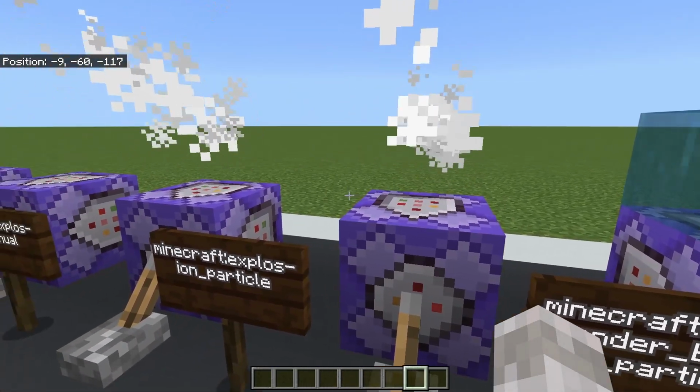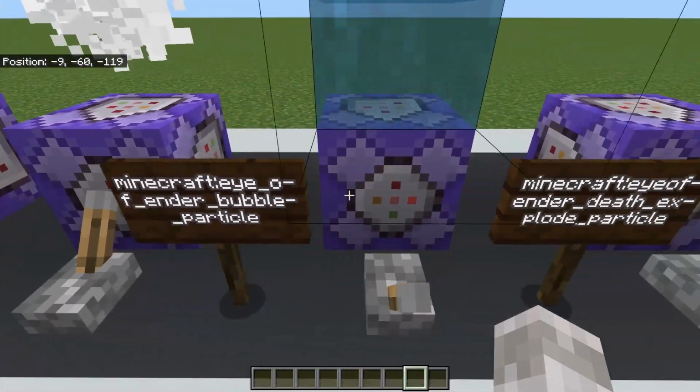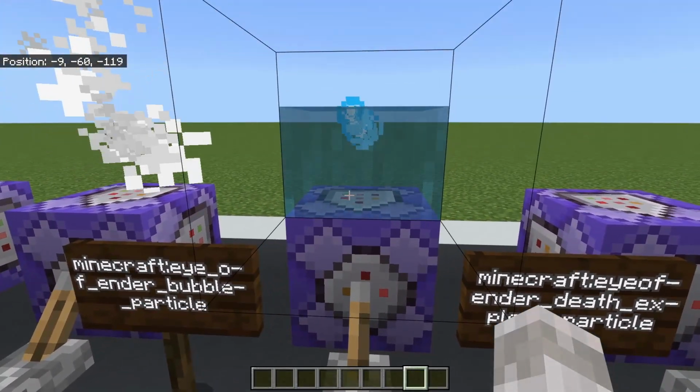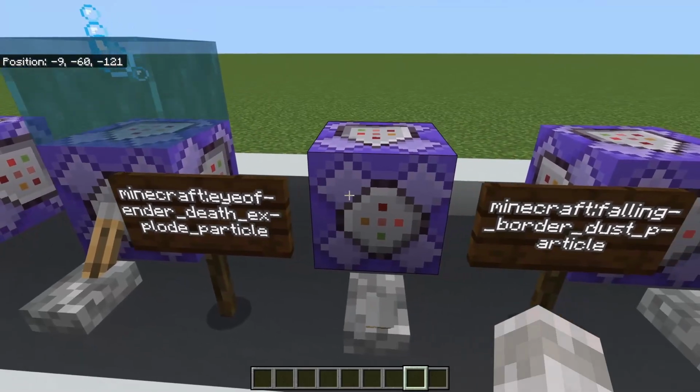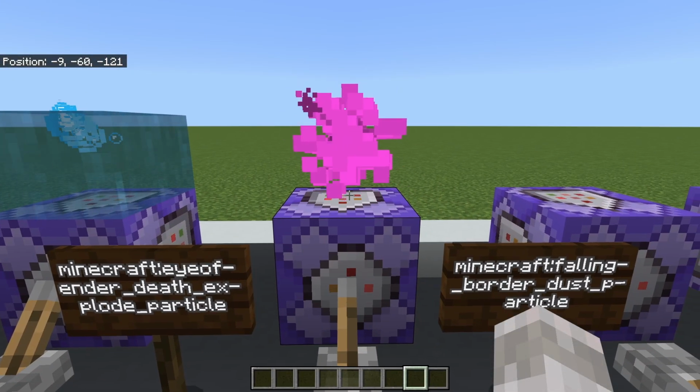So you can have it more and more delayed or less and less constant if you want to, depending on what you need the particles for. Obviously, sometimes it's good that they spam, but sometimes you don't want them to, so that is something you can do if you want to slow down the particle commands for yourself, for whatever purpose you need them for.